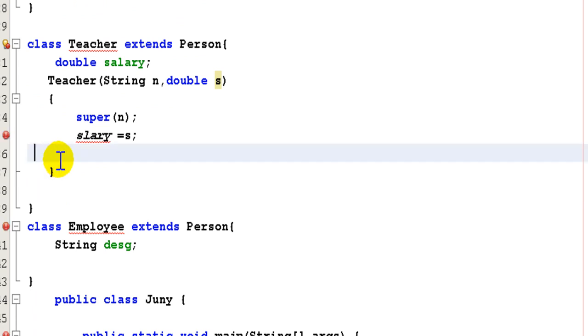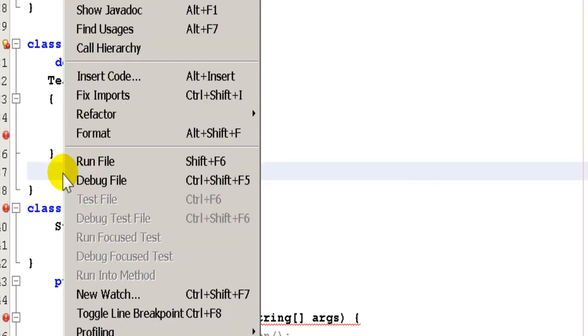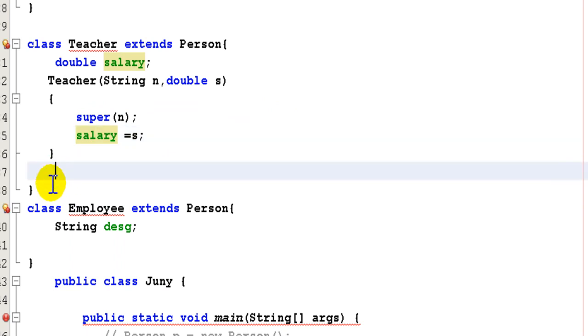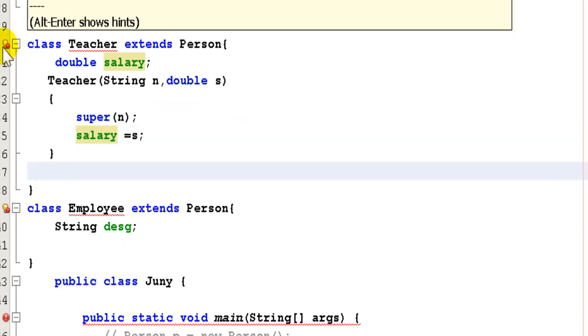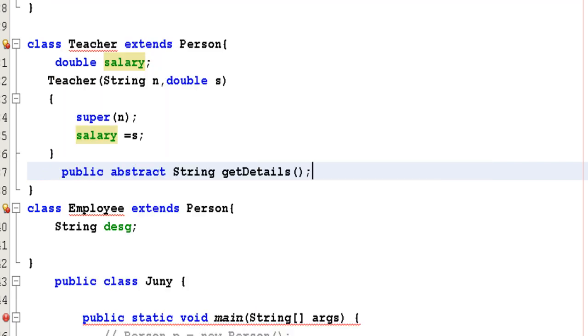Let's shrink a bit. There is also an error in it, it is salary, S-A-L-A-R-Y is salary. Now there's no problem. Now this error will go off when I implement it, where's the paste, here we go.